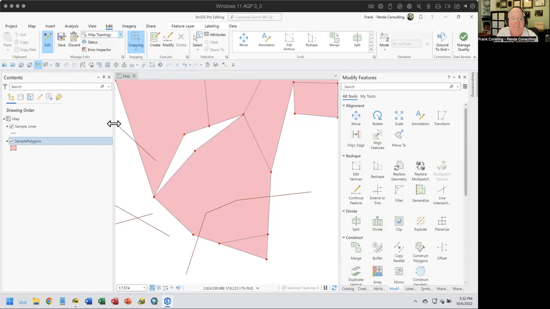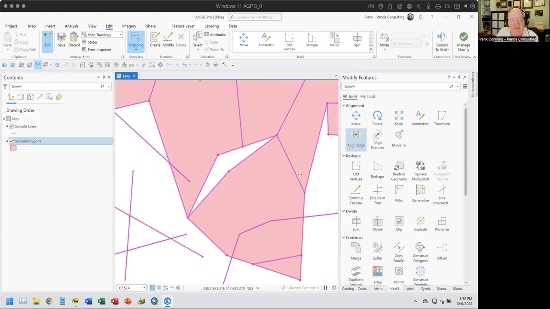So I need to at least have Map Topology turned on and do an Align Edge. It identifies every edge on here and allows me to align them. And when I move over an edge, you'll see that it symbolizes that area. The area that I'm on top of with the cursor is a solid design.